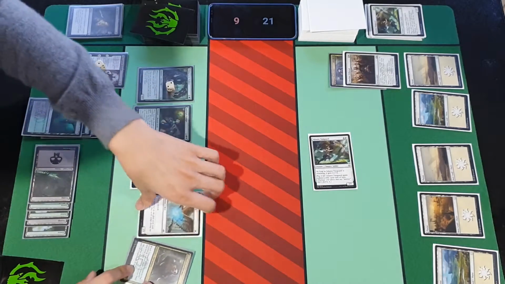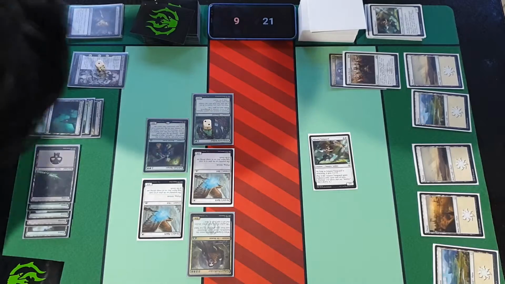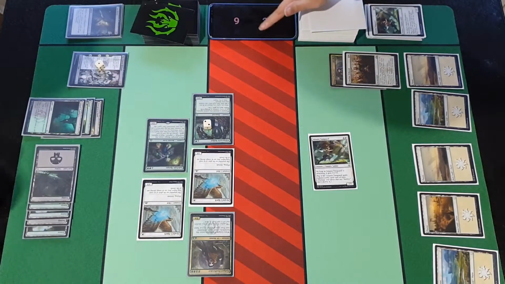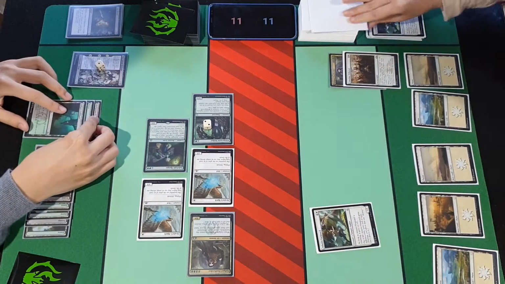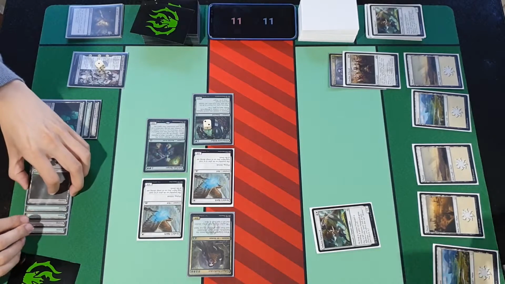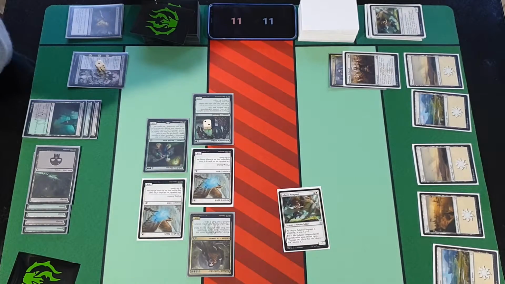I will attack with everything. Okay. So, 3, 4, 5, 7, 10. 10 damage. And I heal 2. And your turn. 3 damage. Yep. Okay. Your turn. Okay, on top.